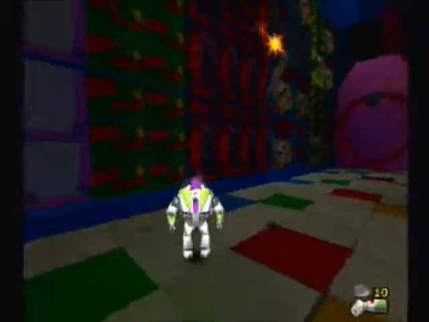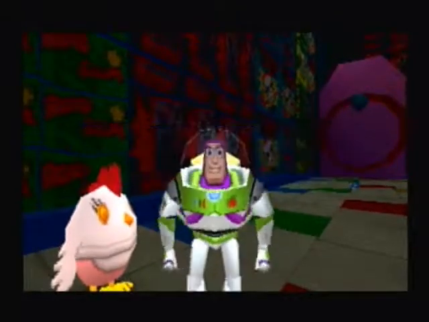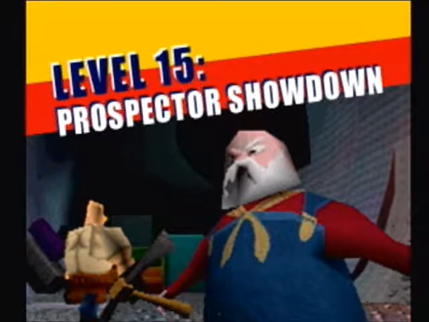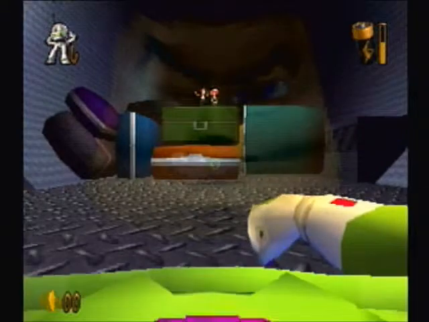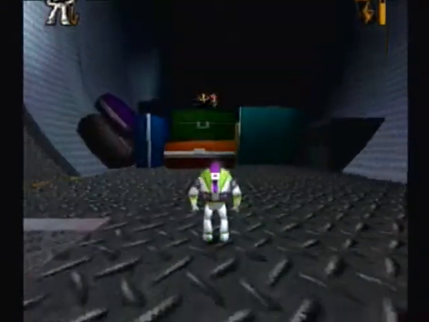I'm so terrible. To infinity and beyond. Level 15, Prospector Showdown. Or, as we like to call it, processor slowdown. This is the final level, which is awesome and stuff. So let's go save Woody! And Jessie. Nobody cares about Jessie. I do.